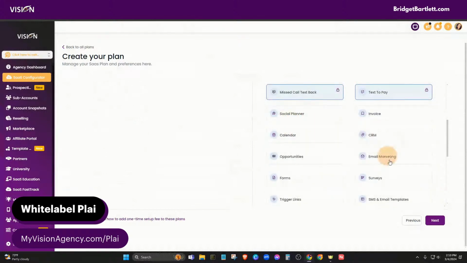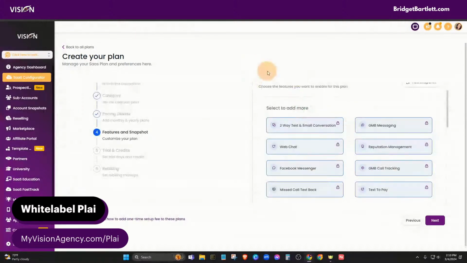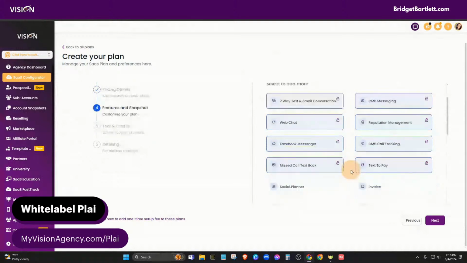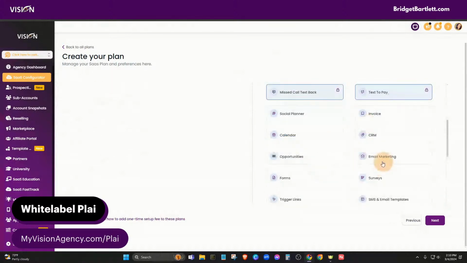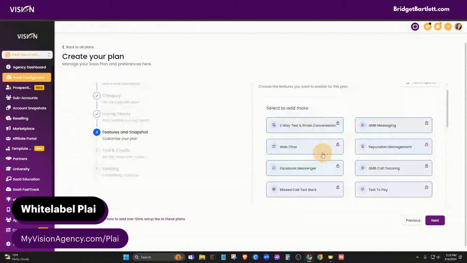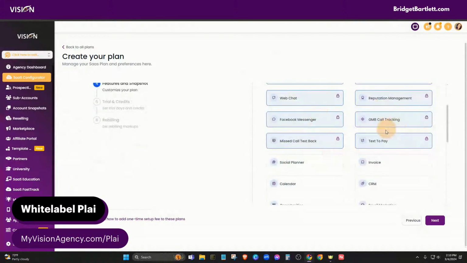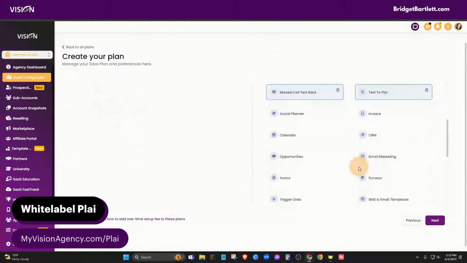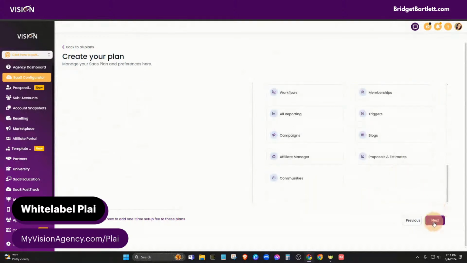Now, I could choose any of these other features if I want to, but since I'm giving already the AI Ads Manager, I'm just going to give this as kind of an entry level offer so that they're logging into the dashboard. So hopefully I can upsell them on these other tools. But this is the very basic plan that I'm going to give them access to, so that they can access the dashboard and trigger all those automations. Okay. So I'm just going to say these are the basic things that I want to give access to, and I'm not going to allow them to access any of the other tools.